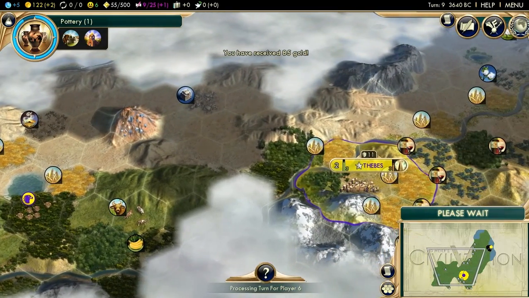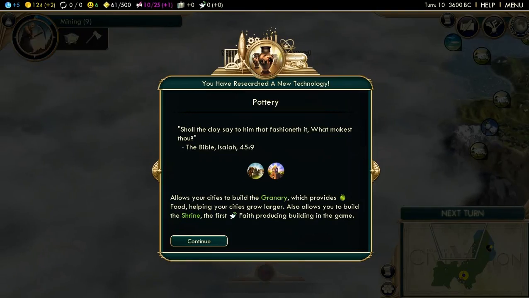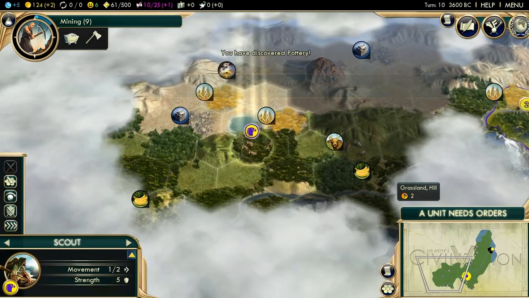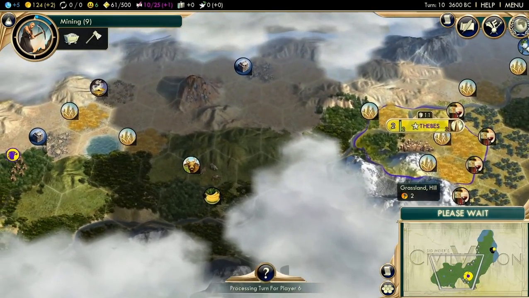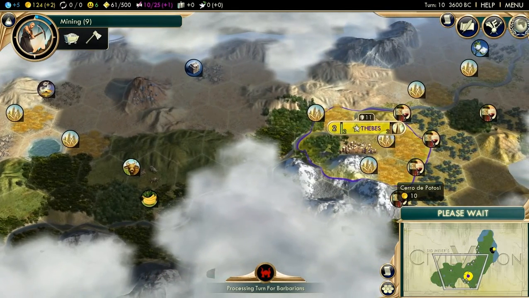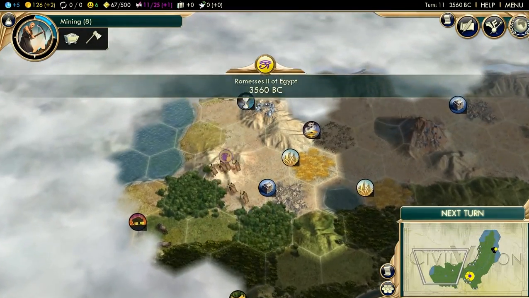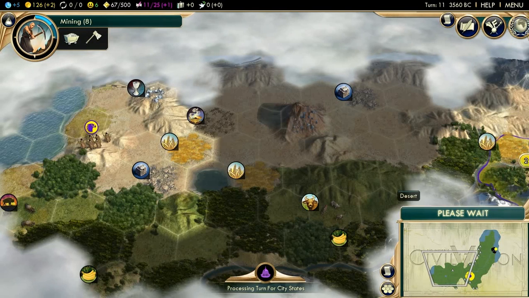Okay, we have to find out where Catherine is. Her scouts came from here, so she might be somewhere around here. Oh, that's a lot of sheep. One thing's for sure. We definitely don't want that starting location to get snagged away from us, because I know I say this a lot, but it is one of the best cities I've ever seen. But I do love it whenever I see a good expansion.